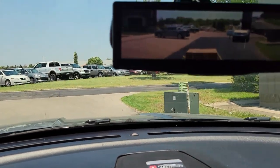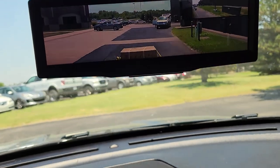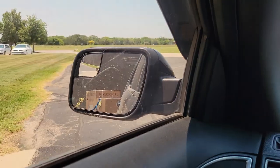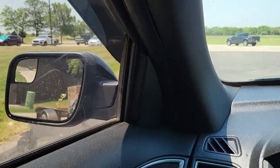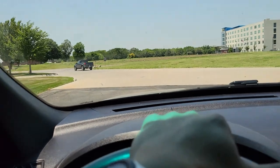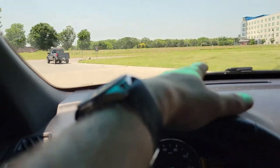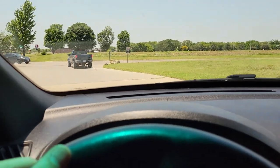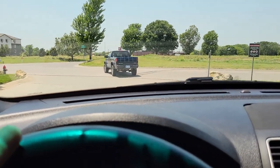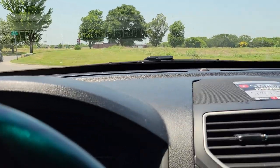All right, well, there we go, guys. As you can see on the trailer back there, we have her loaded up and we're back on our way. There's a better view. So we're picking up an AC unit and now it's time to head back on home. But you know what? I want to give a shout out to this trucker that just walked by, as we were strapping it down. He goes, you know what? Good job. Way to go, man. I'm really glad to see you tying that down, because you see a lot of people nowadays not strapping stuff down.